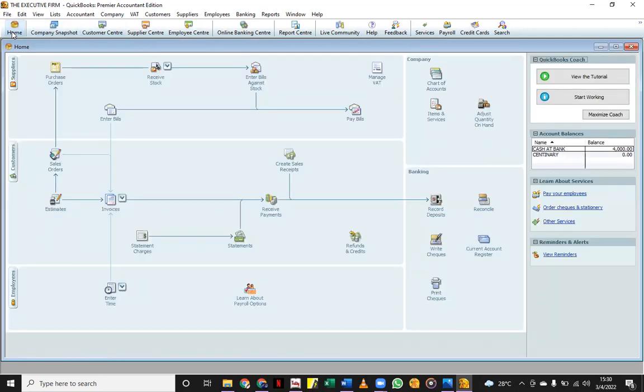The next thing that we need to do in our business is put in stock. We'll be seeing how we put in stock, which kind of stock, and how we do it if we have different kinds of stock. Like I said, we can be having a shop that is into hardware, food, and then stationery. So in the next video, we will see how we put in such items.